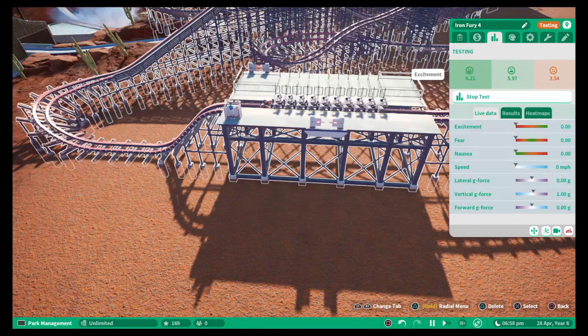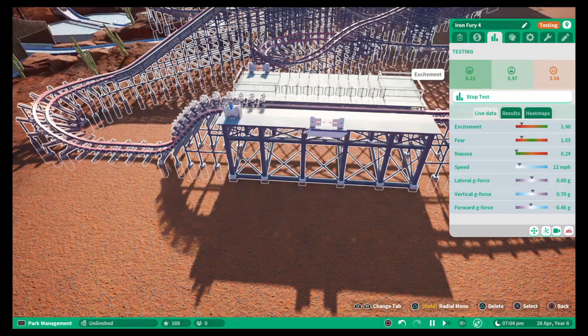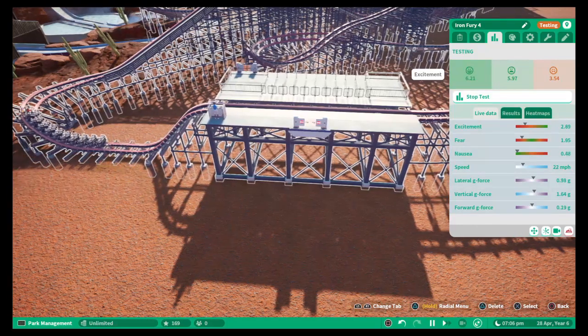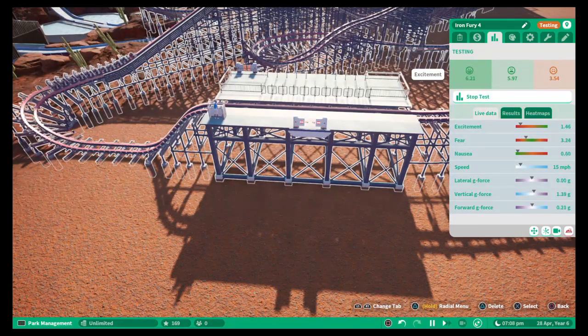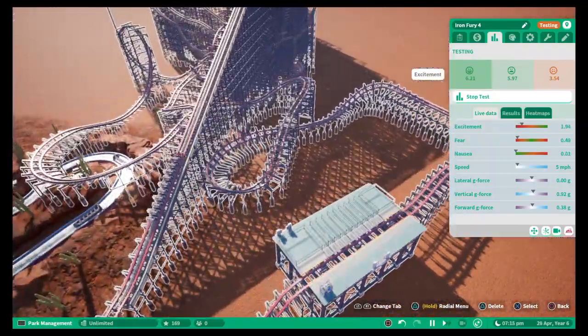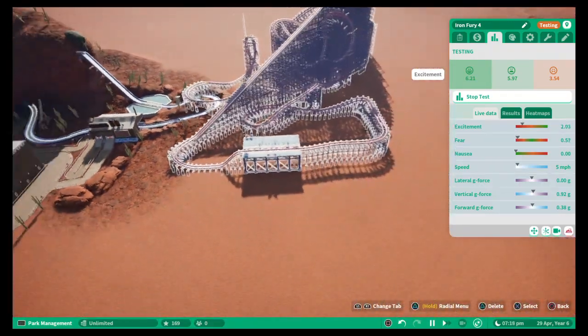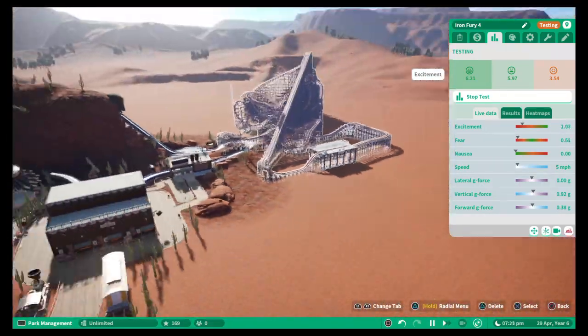Hey, that's not too bad. I will take that. That is a good level of excitement, a good level of fear, in the sense of you do want to be scared on a ride to enjoy it. You sometimes go on a ride to get a bit of fear, to try and make yourself feel scared. And there's not a lot of nausea on there. There is a little bit, but not a lot. So I will take that.